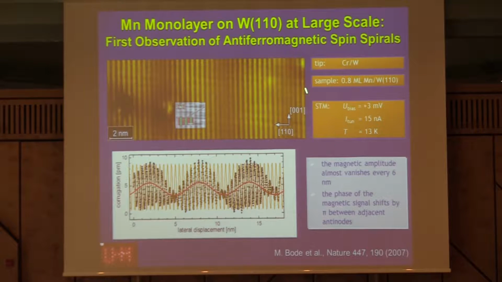But if you look at large scales, you see that there is not only a short wavelength period corresponding to the antiferromagnetically ordered state, but there is an additional modulation with a 6 nanometer periodicity. This means that there is not a strict collinear antiferromagnetic ordering observed here, but in addition an additional structure. And we could prove that this additional modulation is due to a spin spiral. A spin spiral in an antiferromagnetic system, with a period of about 6 nanometers.